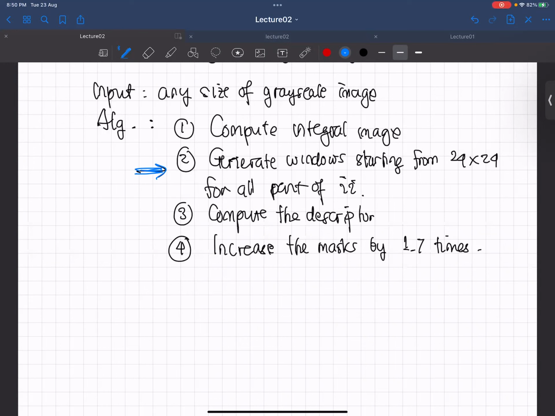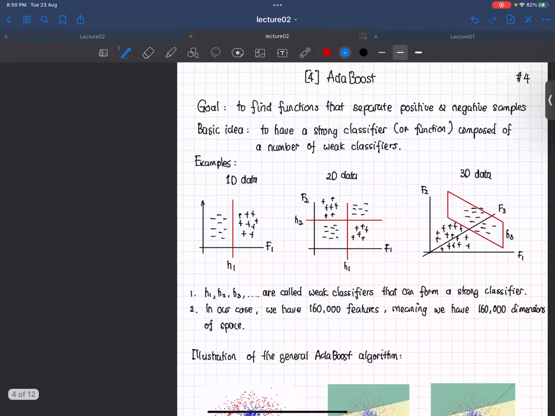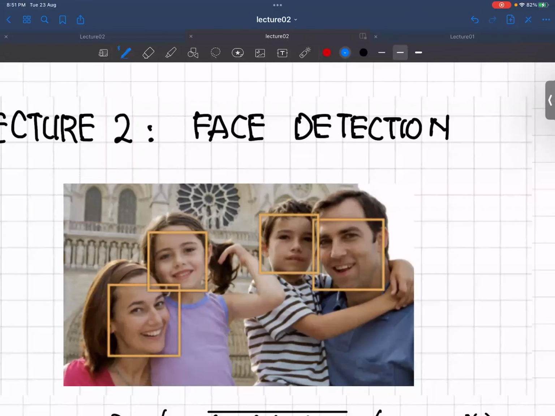Because 24 by 24 is the smallest size of the face that we want to anticipate. So assuming an image with 36 by 36... 24 by 24, you mean. 36 by 36. 36 by 36 is what? I just don't understand what it means. So remember that we have this input image, right? You have to imagine that your input image is like this. It's not 24 by 24.